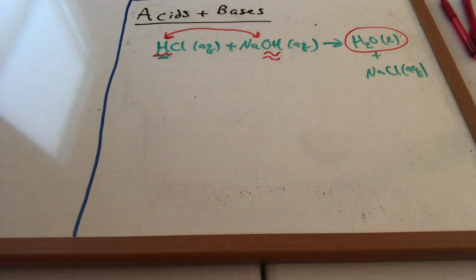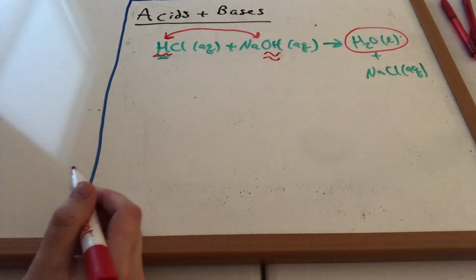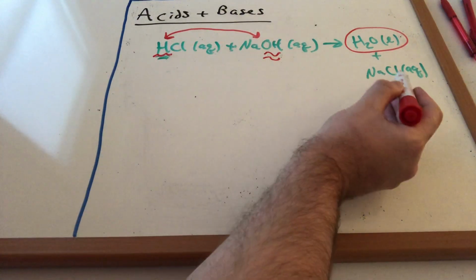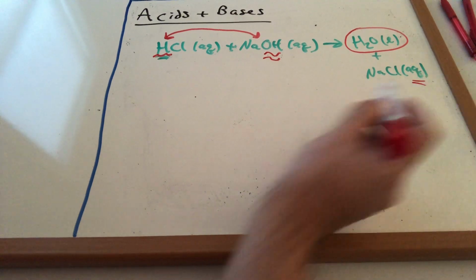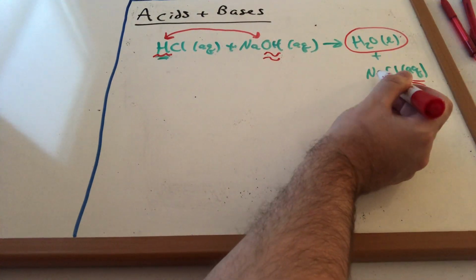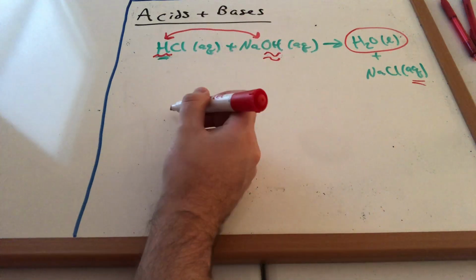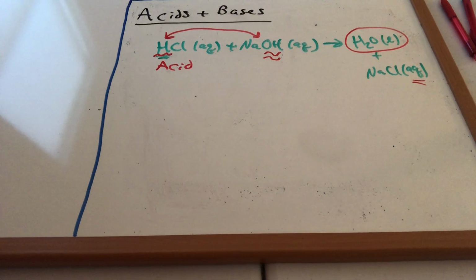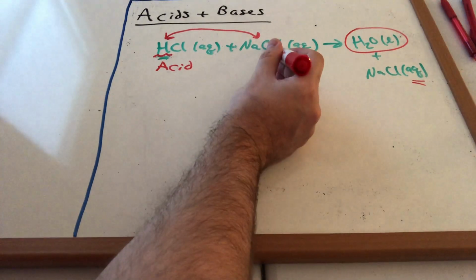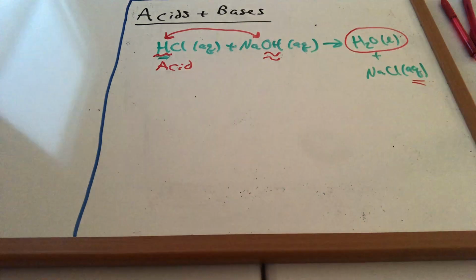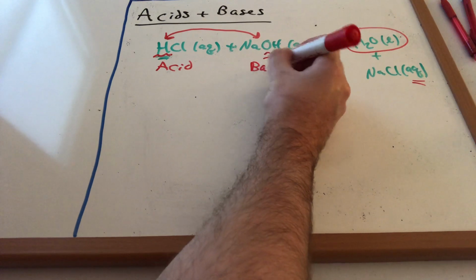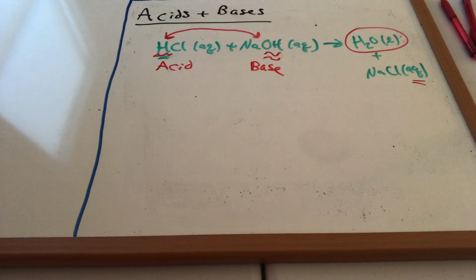Well, let's take a look at HCl. If you look at HCl, what it had to do to make water, it had to donate its H plus. It's getting rid of its H plus. Cl is now going to be associated with, not really because it's aqueous, but in terms of the chemical reaction, it's associated with sodium now. It gave away its H plus. So that means that this is a Bronsted-Lowry acid. Well, where did that H plus go? It attached to the OH minus to make HOH, which we call water. So OH minus accepted the H plus, and that means that this is a Bronsted-Lowry base.